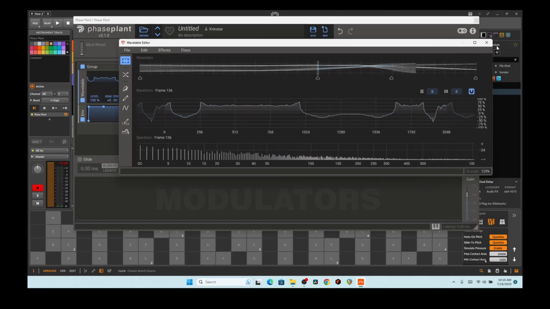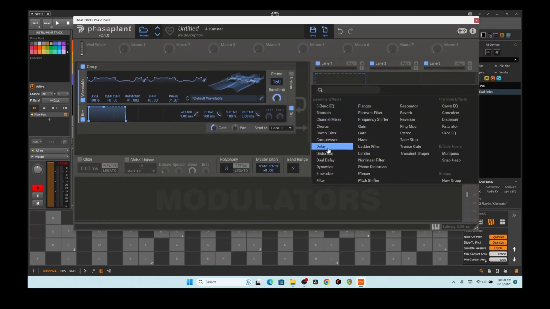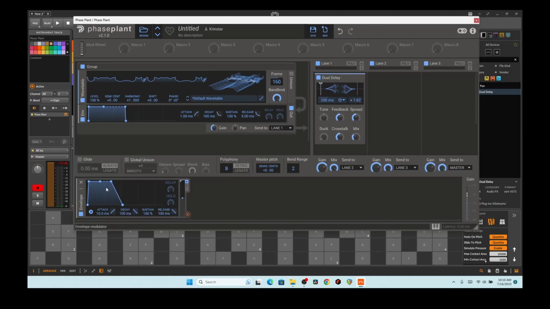All right, so we're kind of done with this, so let's add in the effects, like a dual delay. Another thing, a hint of what they give: use an envelope and make a slow attack. Click on here, and then let's go down.